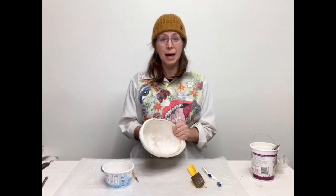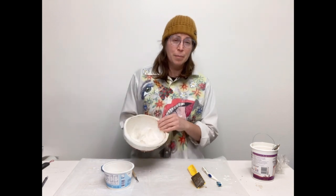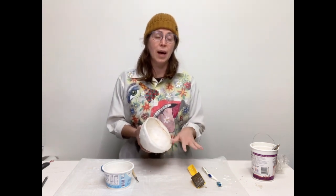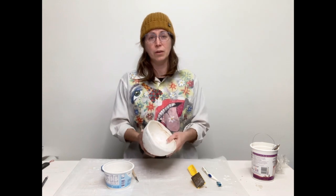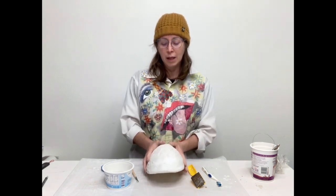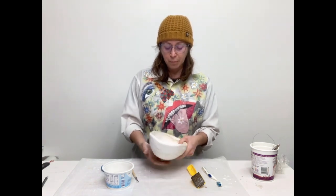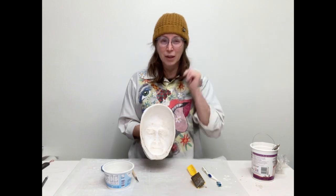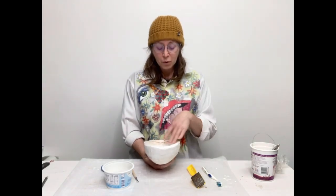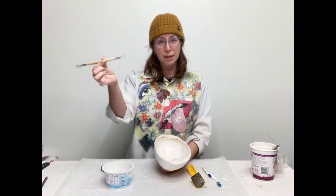I want to eliminate as much loose plaster as possible that's going to fall off in the mold. You'll need to make a couple practice pressings or tests with pieces of clay to remove loose plaster. I have a couple different tools here to help clean up the outside of the mold and also do a little bit of detail work on the inside. If you recall, I had plastic over my eyes and it looked really weird inside the mold.